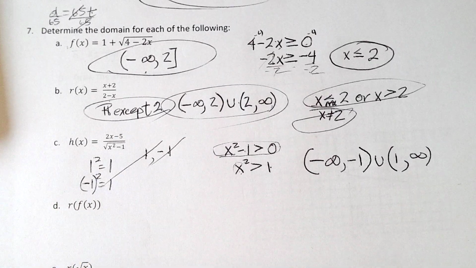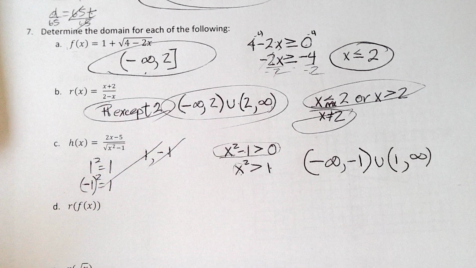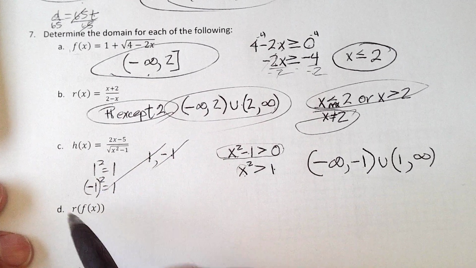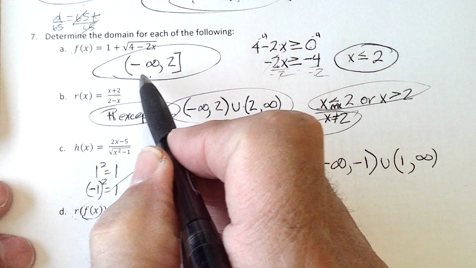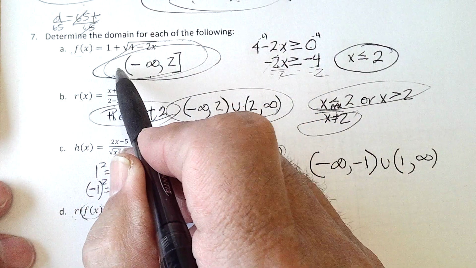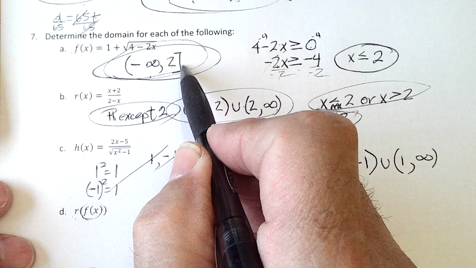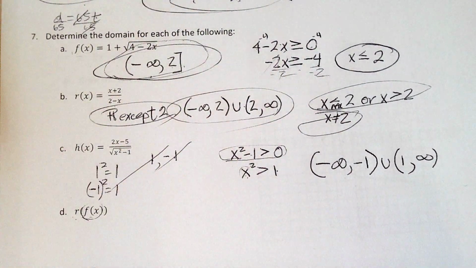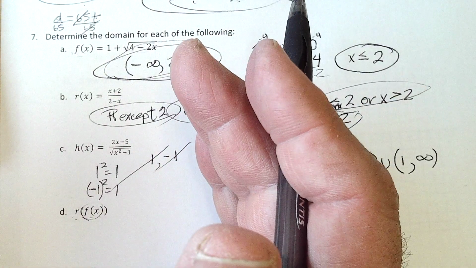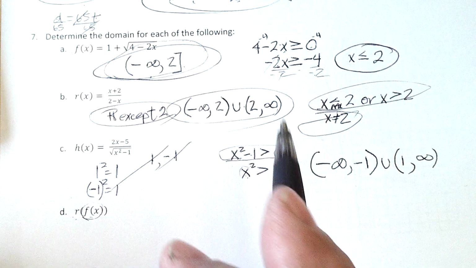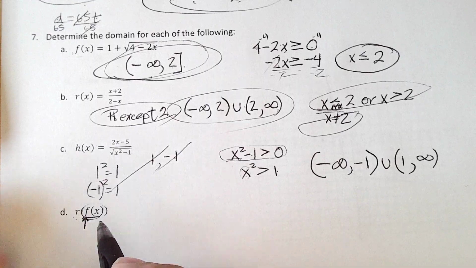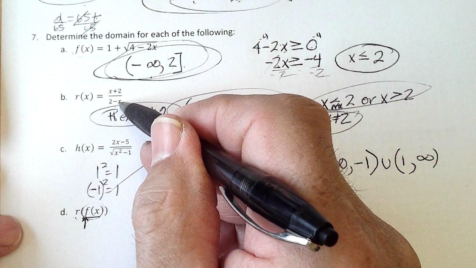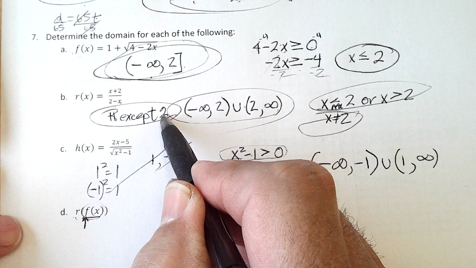Now, I could have done the same thing on Desmos. You saw it. Let's do this one. So now we got a composite function. So it has to pass through f first. That means we can only use numbers from -infinity up to 2, including 2. So the possible domain is already shrunk. We're shrinking down what we can use. And then what comes out of this, the y value, has to go into R. Well, R can't accept 2.